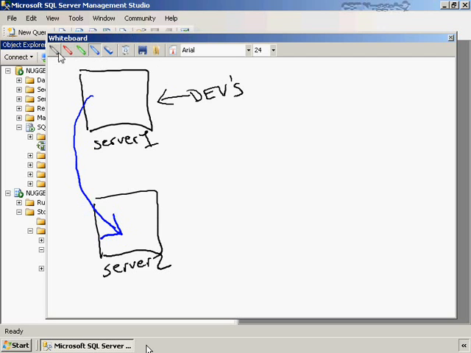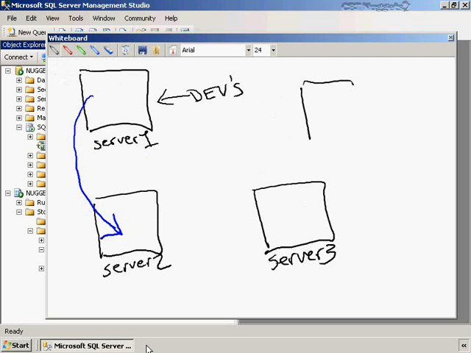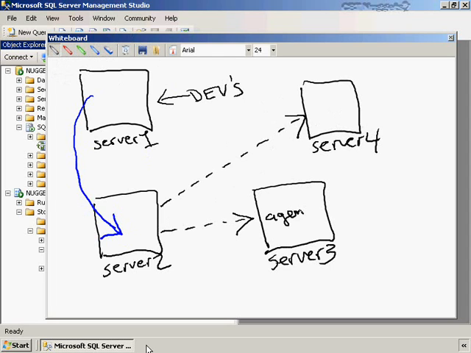Then we might run the packages from server 1, or we might have different servers in different locations of our company, server 3, server 4, and maybe these are in close physical proximity to some of the data sources. So they're going to retrieve packages from server 2 using SQL Server Agent and execute the packages there. So that means the packages can execute wherever in your enterprise they need to execute. Usually you want them to have really good LAN quality connectivity to whatever data they need to get to, so that they're not pulling a lot of data across a wide area network.